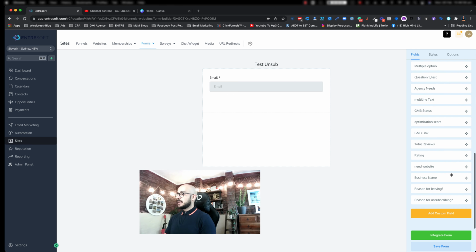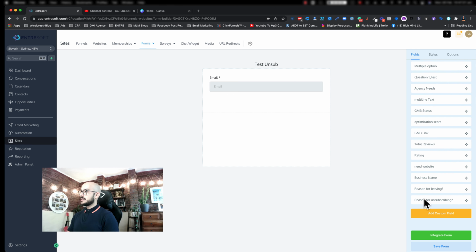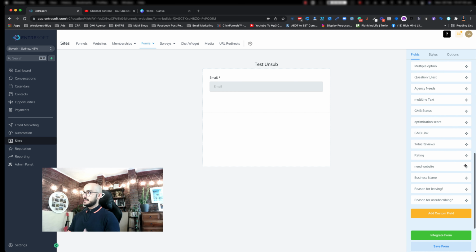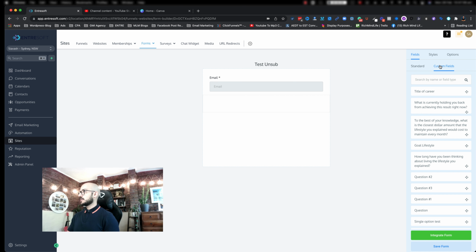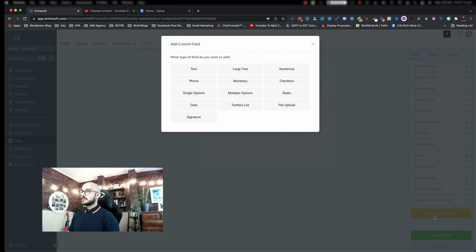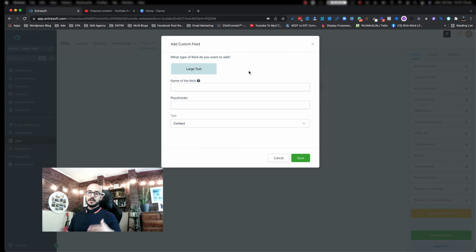I've created that, so as you can see I have a reason for unsubscribing and it's inside the custom field. But if you don't have that and you want to create a new one, go ahead and click on custom fields in here, scroll all the way down, click on add custom field, and make sure that it's not a text, it's a large text, so I can put a couple of lines in it.